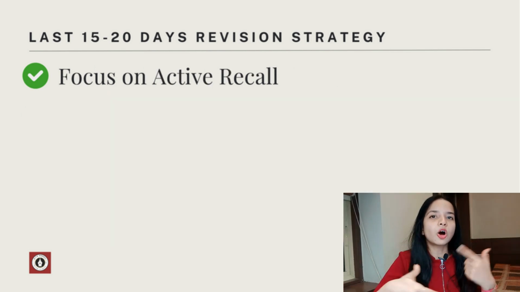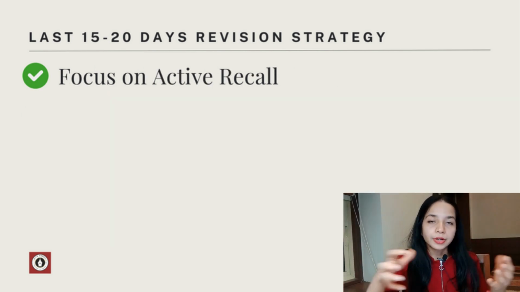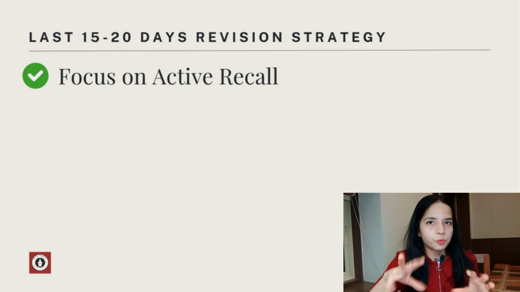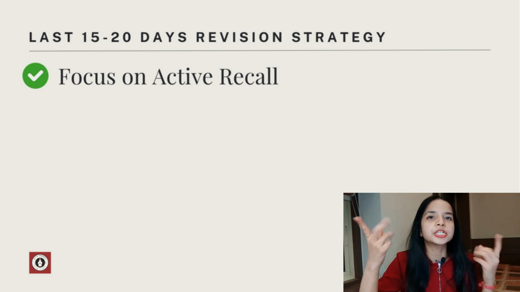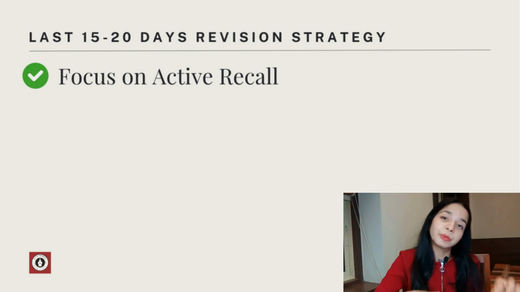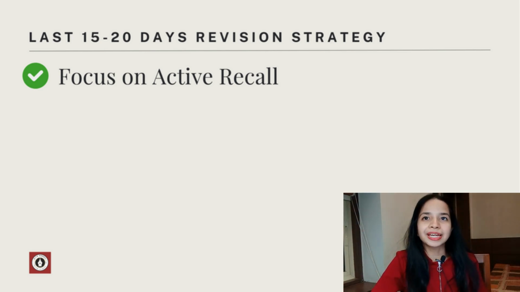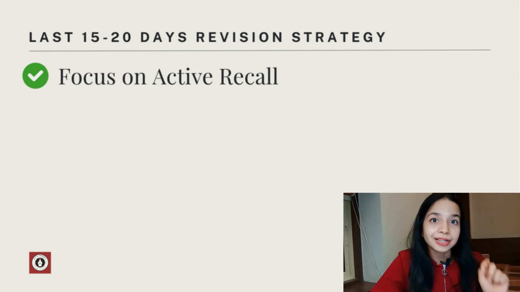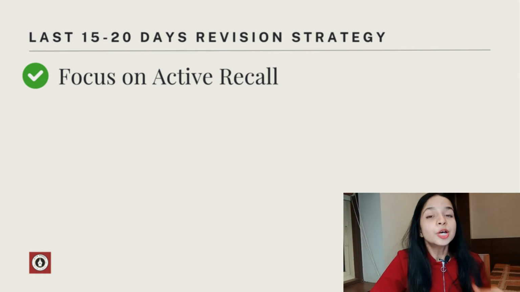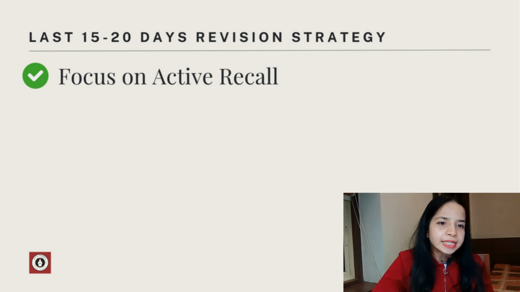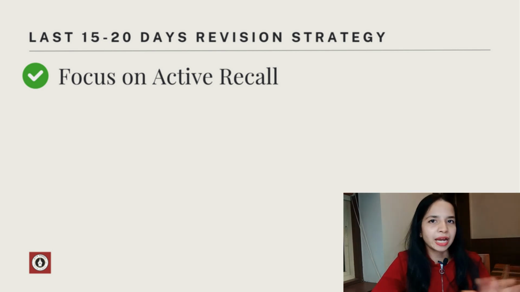Third, focus on active recall. Once you're done revising one particular topic, close your notes and try to recall whatever you studied up until now, or whatever you were able to retain until then. You can try to explain things to yourself out loud. You can try to write down whatever you are able to retain. This will help you in learning things quickly. And finally, every 3 days, review the most important timelines, lists, notes, mind maps, whatever.